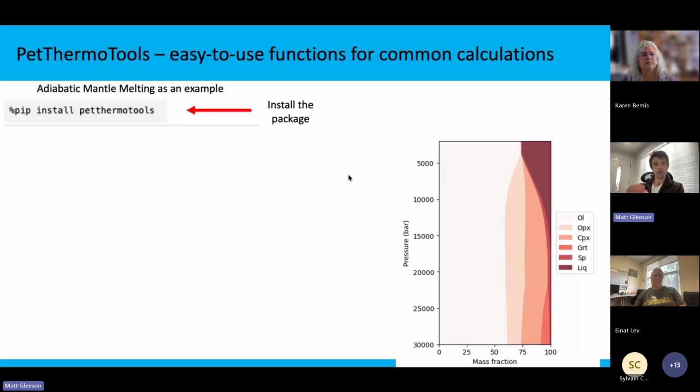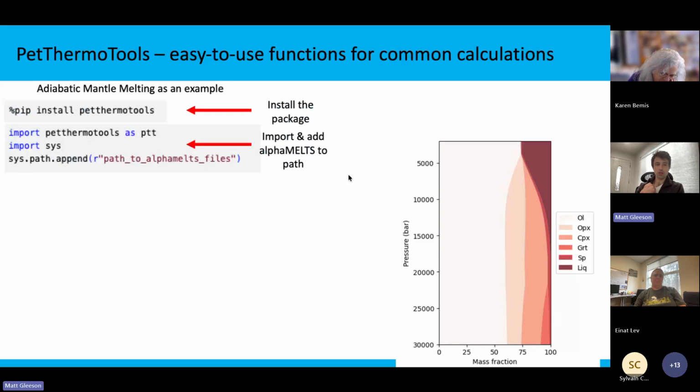All we need to do to create this is to install PetThermoTools. It's going to be done via pip. We then need to make sure in our Jupyter environment we import PetThermoTools into that environment. These next two lines over here I've kept in because this can be necessary if you're running locally. These two lines are only necessary if you don't have administrative privileges on your computer. We've found that people that are government employed need to use these lines because they don't have administrative privileges on their computers. For most people, you can ignore these. And actually for people working in Victor, you can ignore these two lines as well.